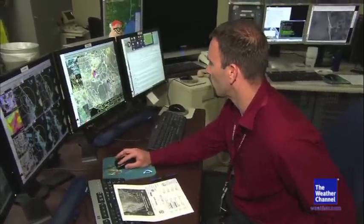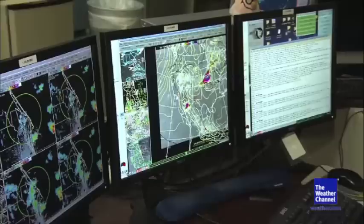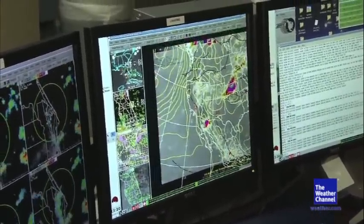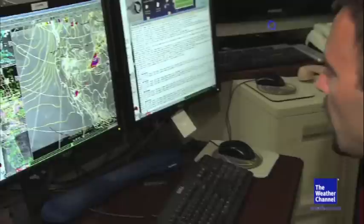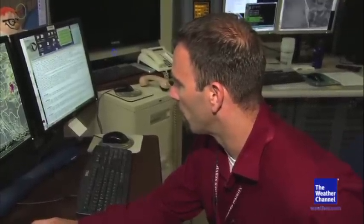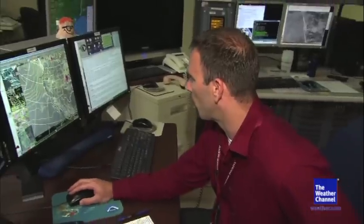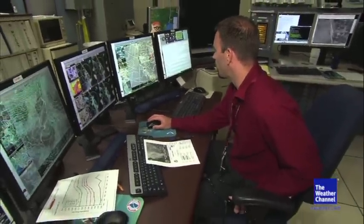Out west, taking a look at Edwards and White Sands — we have high pressure building in from the Pacific Ocean for Edwards. They've had some weather out there the past few days, but conditions are expected to improve for tomorrow for the PLS opportunity, and we don't expect any issues for Edwards. For White Sands, we also have high pressure to their north, and we don't expect any issues there either.